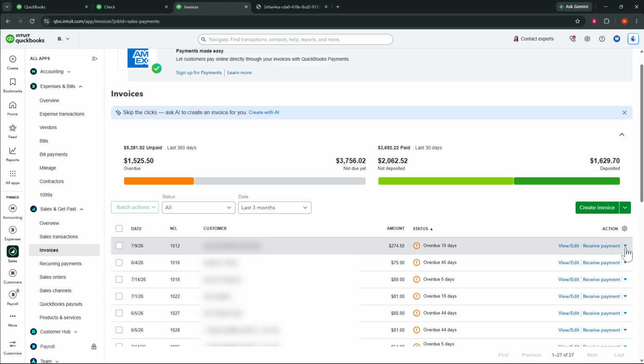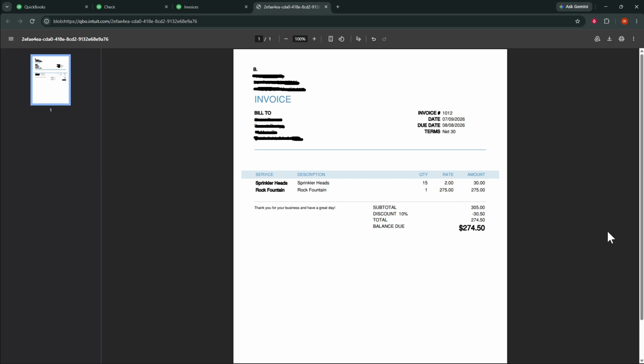QuickBooks Online does not provide a separate standard form called Payment Voucher, so the printed check or the printed expense transaction is what you will use as the payment record. In the print window, choose whether to print a paper copy or save the record as a PDF. If you are saving it digitally, select your PDF option and store the file where you keep your payment documentation. If you are printing it, send it to your printer from this window.